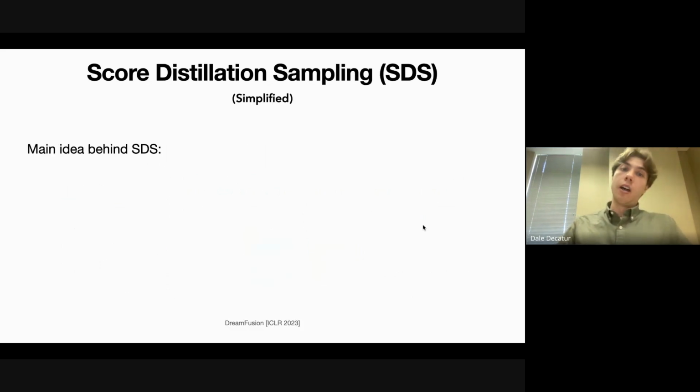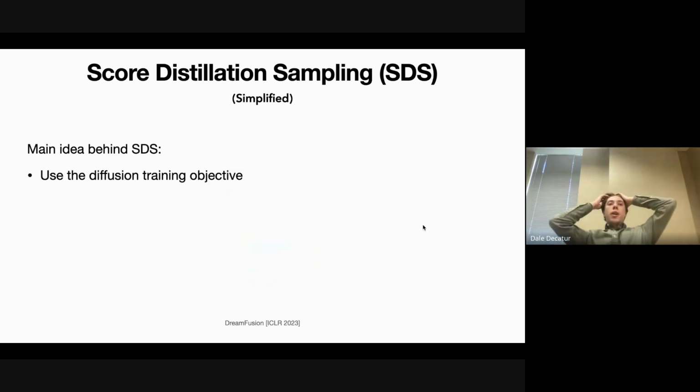But what is score distillation sampling? How does it work? The general idea behind score distillation sampling is, first of all, we're using 2D pre-trained text-image diffusion models. And we're going to have a loss that's very similar to the diffusion training objective. When you're training a diffusion model, you have some fixed distribution of images you're trying to align your model parameters to, and you're optimizing those model parameters. In score distillation sampling, or SDS, you're holding your model weights fixed and you're optimizing some image towards the distribution of images that this diffusion model was trained on.